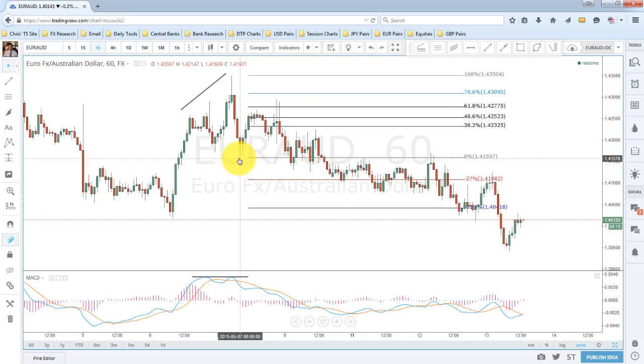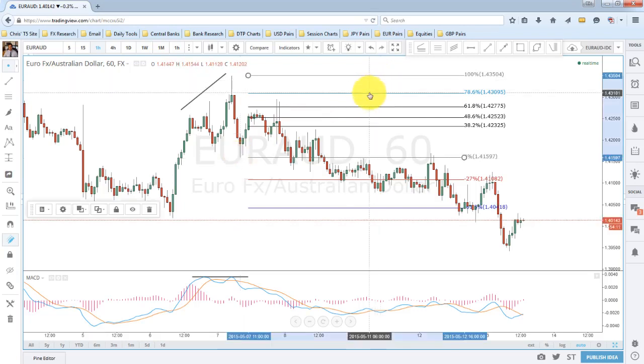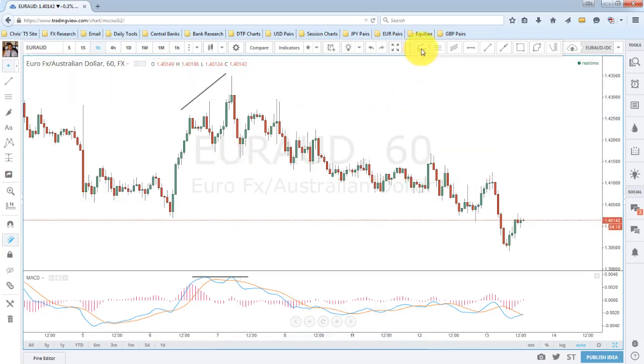So let me just go ahead and delete this. For my platform, it's called a trend-based fib extension. The trend-based simply means that it's taking into account more than one swing. On eSignal, it was called fib expansion tool, and it's called fib projection tools on some other platforms. The most common, I believe, is fib expansion.